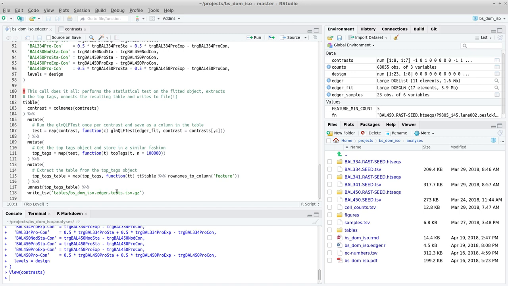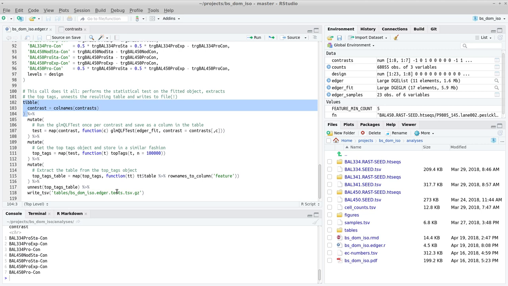I will go stepwise here too. So we start by creating a table made up of a single column with the contrasts. So we run that and see what that looks like. And here we have it. This is just a list of the contrasts we already defined up here. Got them from the colnames of that.